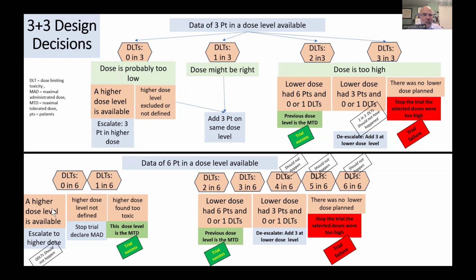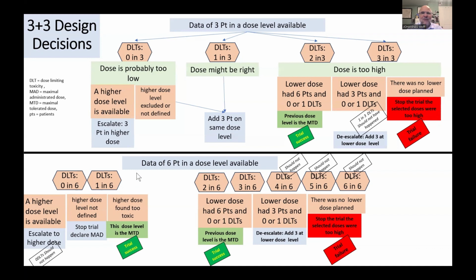For the first group, the good group, it depends on what the next higher level has to offer, what data are available there. Assume the next higher level is open. It is available, it hasn't been tested, then you indeed escalate. You go up. Now, just one word of caution. If there were actually 0 in 6, then that situation shouldn't happen, and we have a protocol deviation again that will cost some paperwork, but it will not affect your ability to make that decision. You can still escalate and make this all move forward.